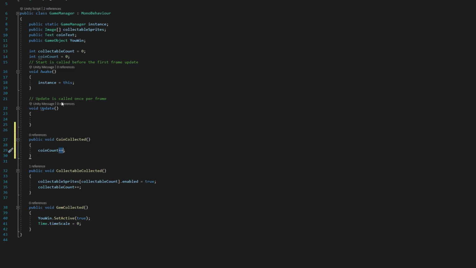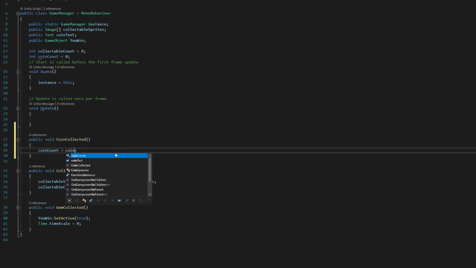Adding plus plus to the end of an integer value, which is what coin count is. And if you remember, integer values are those numbers that can only be whole numbers, so 0, 1, 4, 9, 37, but can't be decimal values like 14.2. So adding plus plus to the end of an integer value is the same as saying coin count equals coin count plus 1.